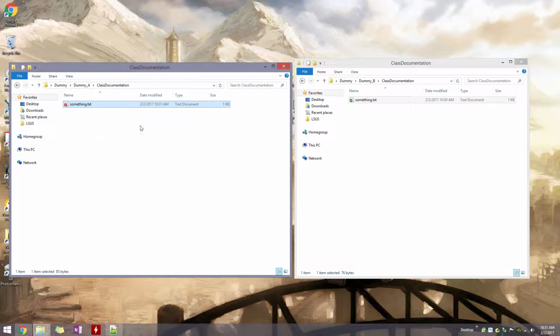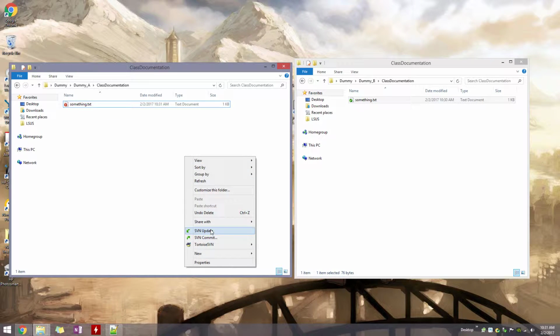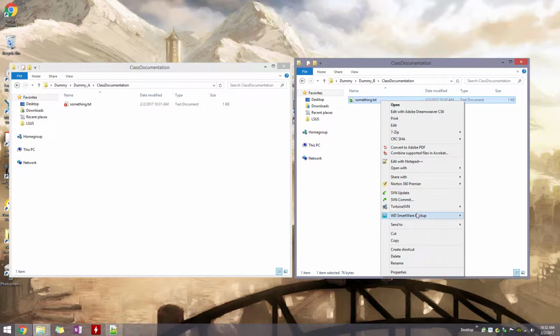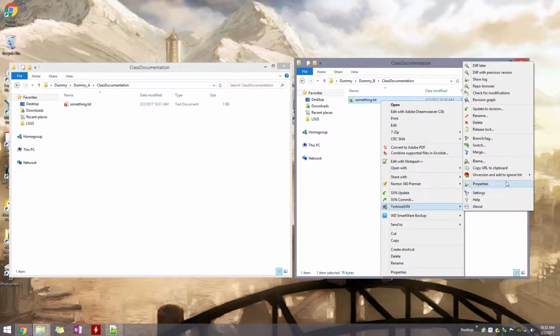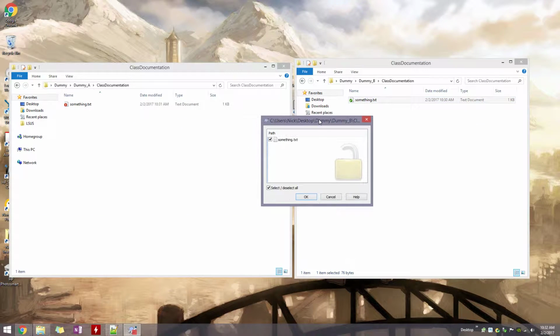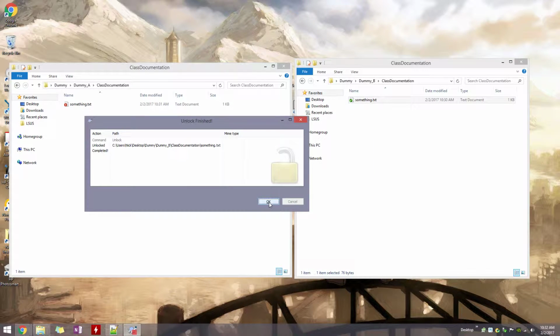So it'll just keep throwing you back there. So let me erase those changes. Nope, won't erase them. Oh, anyway. User B, when they're done with whatever they're messing with, release lock will unlock the files. And you can have multiple files locked and it'll show all of them.